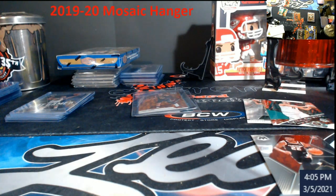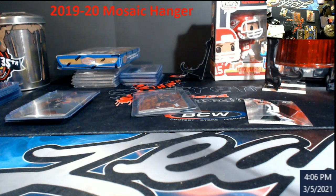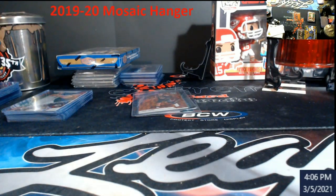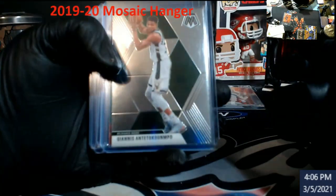Goga, you got fuzzies on you, buddy. Normally I would grade Cam Reddish, but for 25 bucks I'm not gonna do it unless it is a parallel. I have a lot of stuff that has to go get graded, so I have to be a lot pickier now with what I'm doing — otherwise I will backlog myself, and then I'll just get frustrated to the point where I'm gonna be like, I'll just send it all in one batch and see the bill come for like three grand. Did I just really spend three grand on ultra modern? So not too bad — two things I will probably grade out: the Curry and the Young, especially with Young's second year. Stuff for the store, guys.